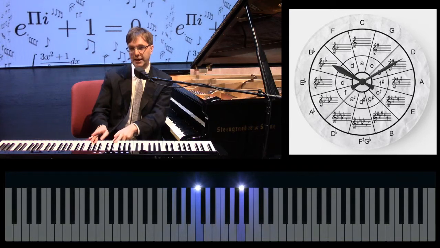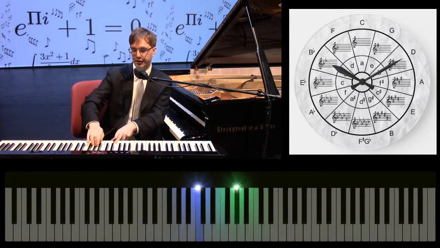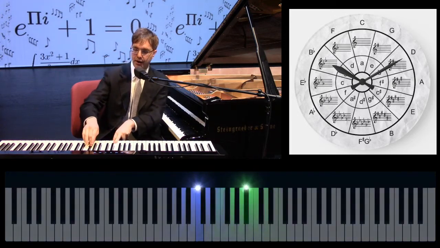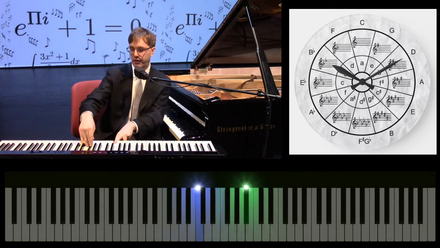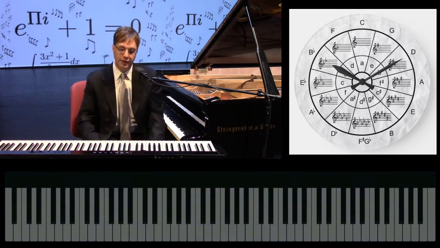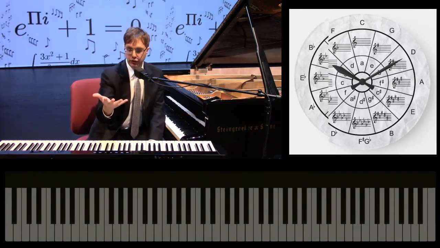We're just going up 1 key at a time, adding 1 at a time. That's a major sixth. This would be a minor sixth. Here's a major seventh, and here would be a minor seventh, also called a dominant seventh. And then we get to an eighth, and we don't call it the eighth, we call it the octave. So now we've got intervals.